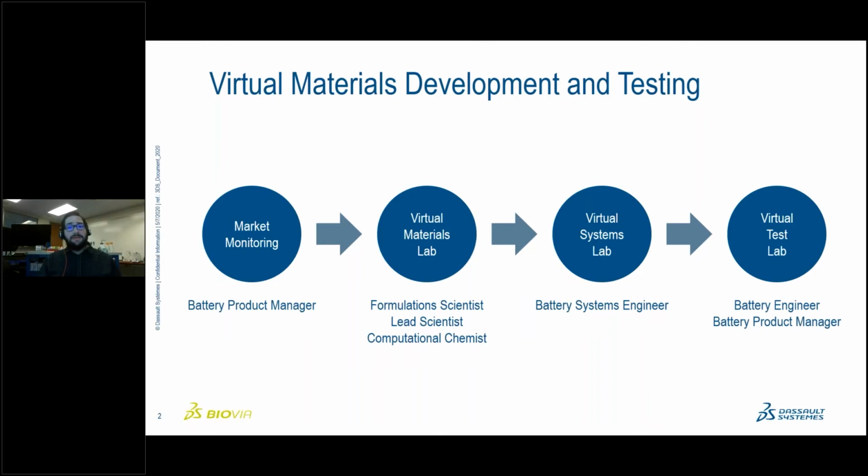After that electrolyte is simulated, we can then derive certain properties and parameters from those simulations and scale that up to be used in system-wide simulations as well as more mechanical based simulations. And so we'll see how all of these pieces can fit together and how we're doing that at Dassault Systems with our different brands, including Biovia, Simulia, Catia, and others.